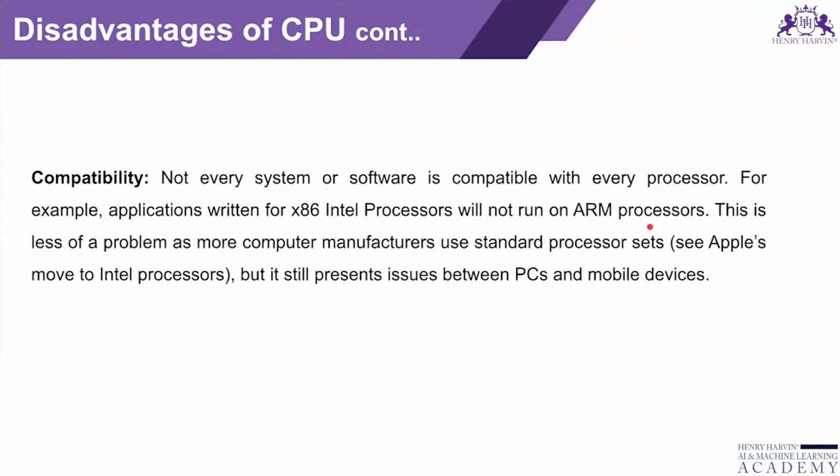ARM is the full form of Advanced RISC Machine. What is the meaning of RISC? Reduced Instruction Set Computer. So this is the logic or the architecture of this processor. This is less of a problem as more computer manufacturers use standard processors, like Apple moving to Intel processors. But it still presents some issues between PC and mobile devices. So these are the compatibility issues.